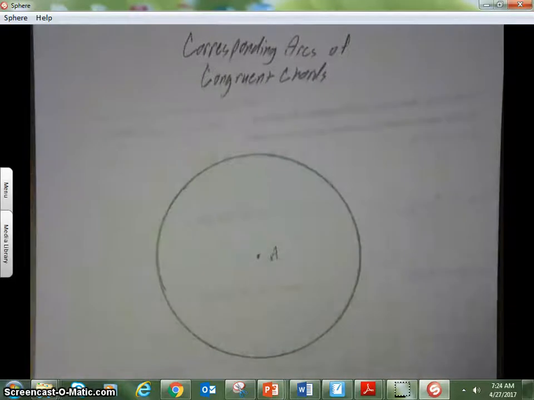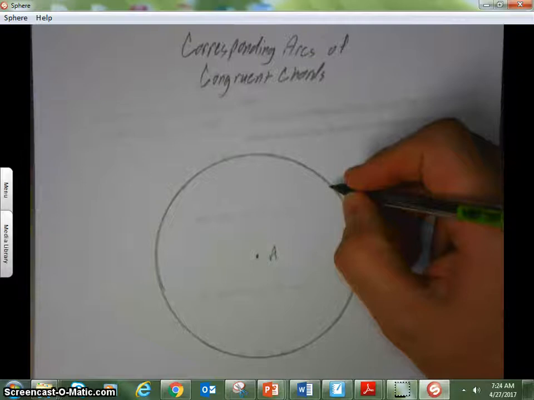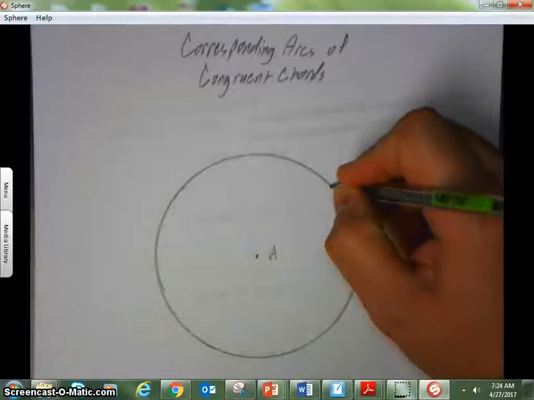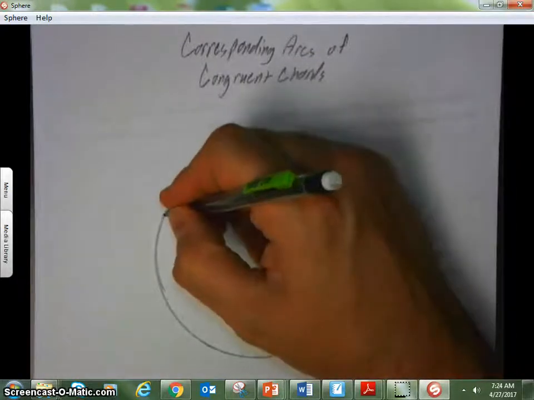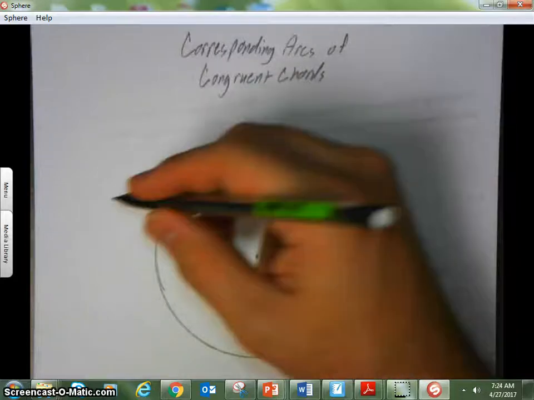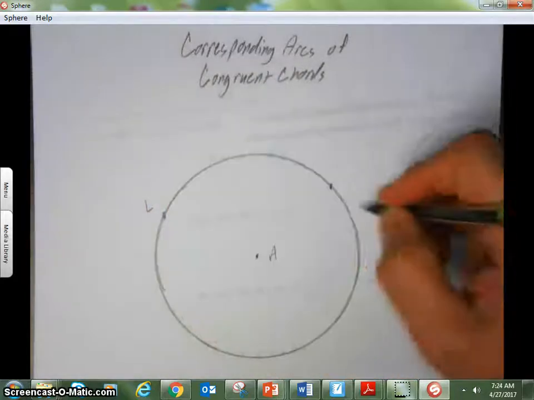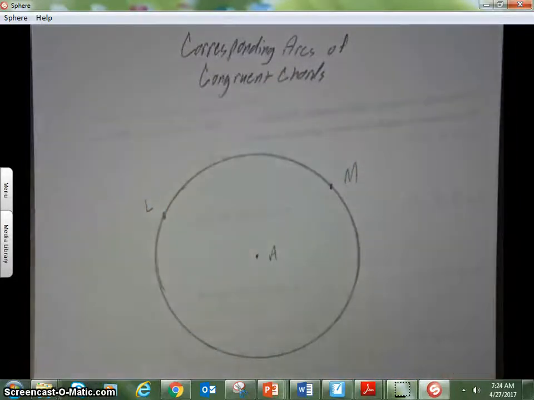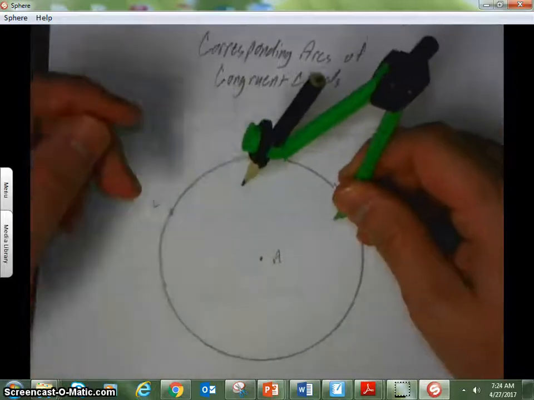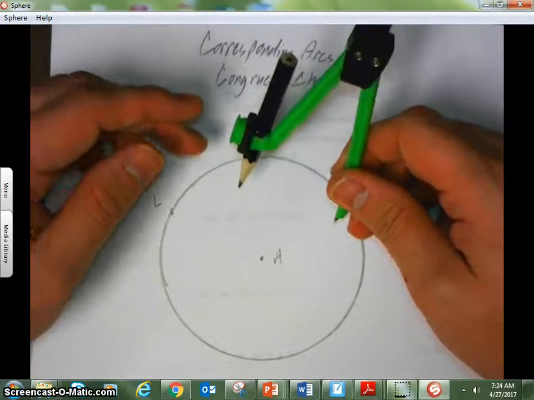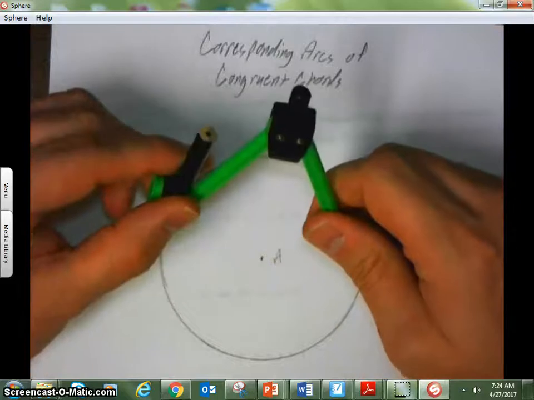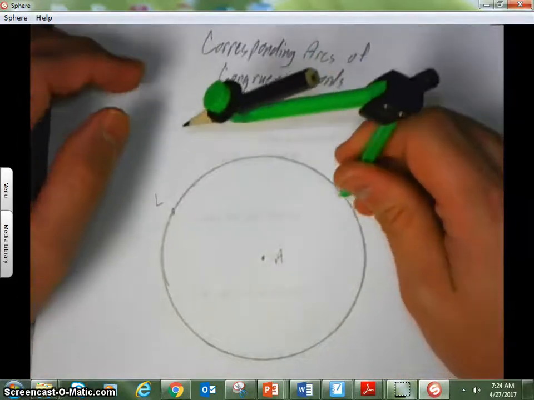Now what I'm going to do is construct a pair of congruent chords inside of the circle. So I will make a chord from here and I will make a chord from here. So I will call this L and M. Now to make the congruent chords, I'm going to just open up my compass to be some kind of arbitrary length. Again, I'm not measuring it at all.